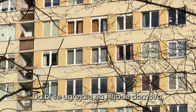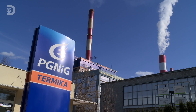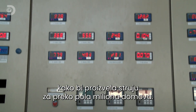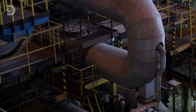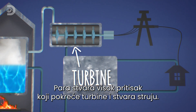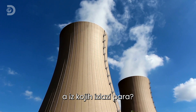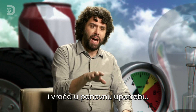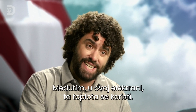Warming thousands of homes requires a bit more than a combi boiler — it takes the Sikirki combined heat and power plant. Eight kilometers from the city center, they burn one and a half million tons of coal a year to generate electricity for over half a million homes, and also provide heat for more than half the buildings in Warsaw. Power stations work by burning fuel to boil water, turning it into steam, which drives a turbine and generates electricity. Those tall cooling towers you see at old power stations remove waste heat. But with this power plant, instead of wasting the heat, they put it to use.